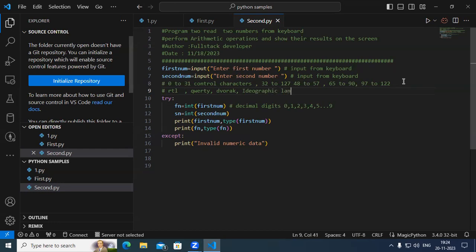For them also, we don't find any particular characters on the keyboard. Ideographic languages are basically Chinese, Japanese, and Korean. They are also used widely these days. And from country to country, this may change. We use the concepts of localization and globalization. Suppose you build an application, depending on the local settings, it is going to work as per your language. Those features we have these days.